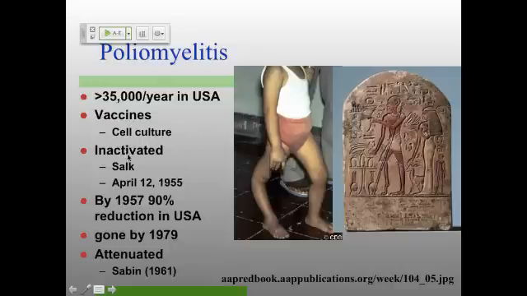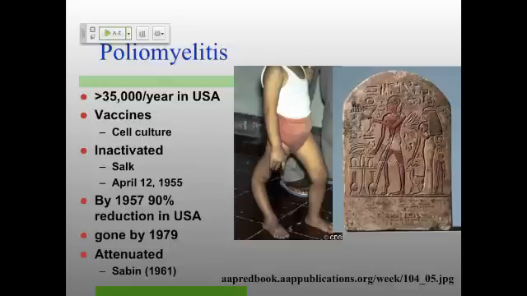We either have inactivated vaccines, which is where you purify a whole bunch of virions and inactivate them somehow so that they can no longer replicate. Or you have the attenuated versions, which are actual infectious viruses that don't cause disease. And the original vaccines that were developed were in fact these attenuated vaccines, not for polio. The first polio vaccine was in fact this inactivated one. But that's the basic idea in terms of these vaccines.